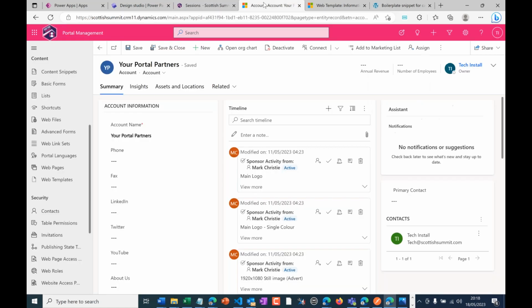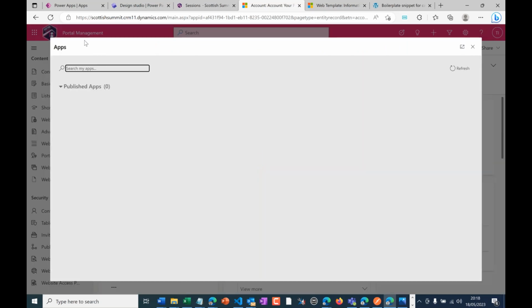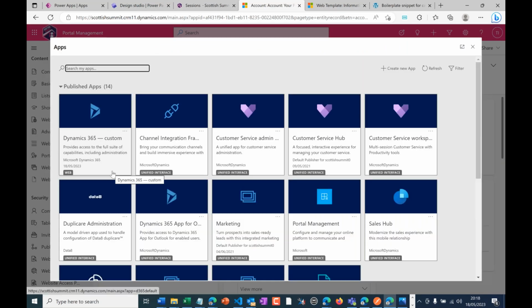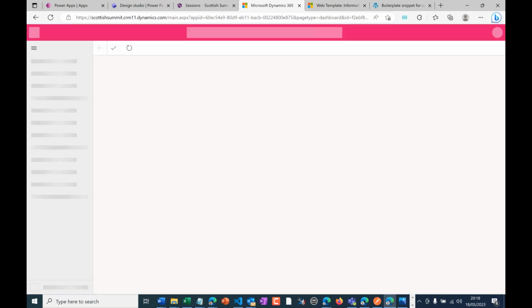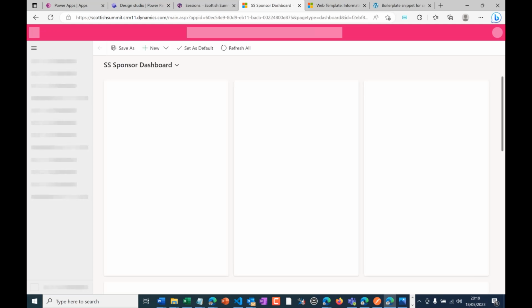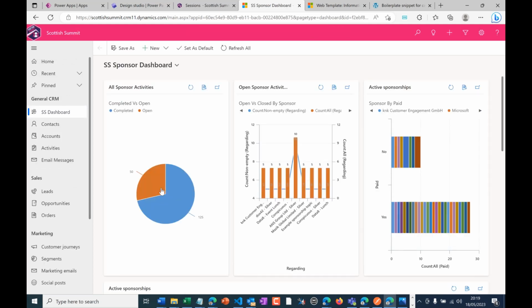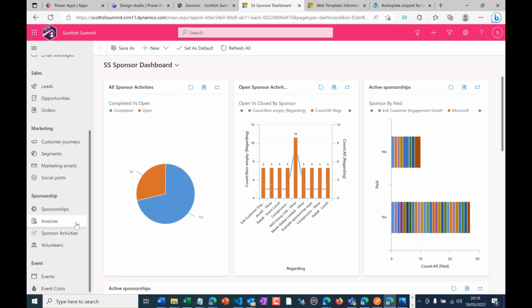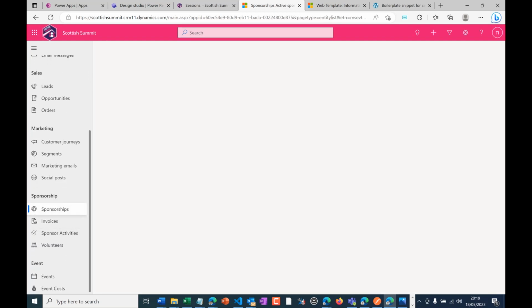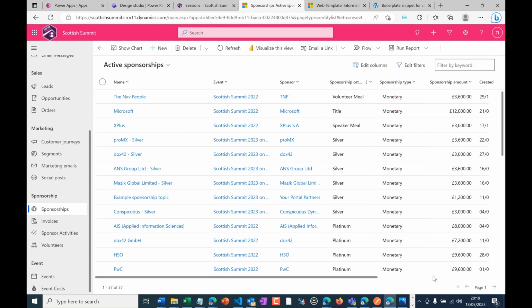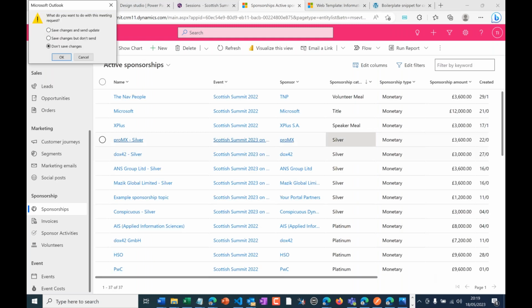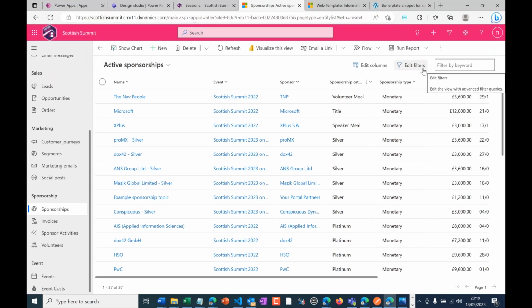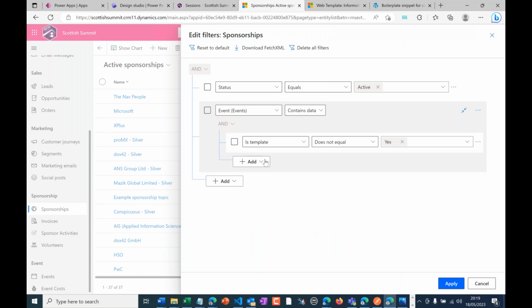So I'm going to dig into advanced find. And I'm interested in sponsorships. And let's say what I'm interested in is sponsorships where the event is Scottish Summit 2023.